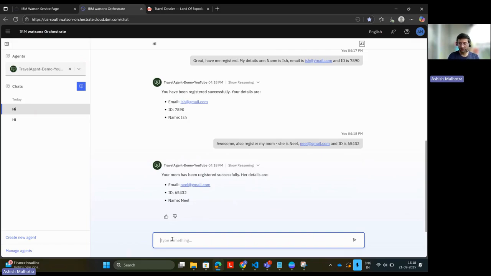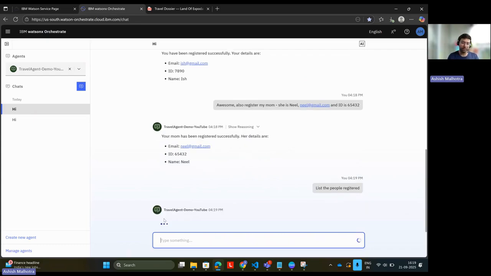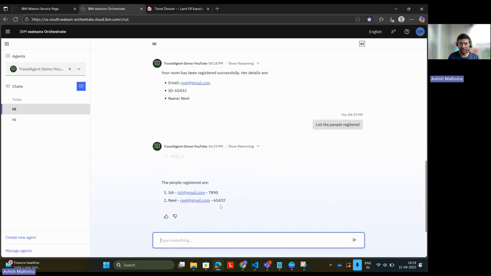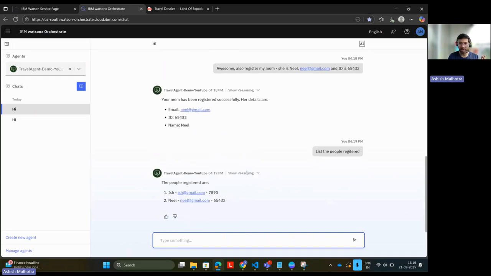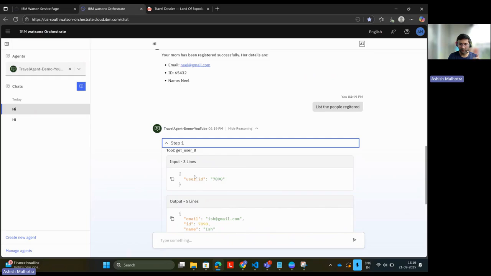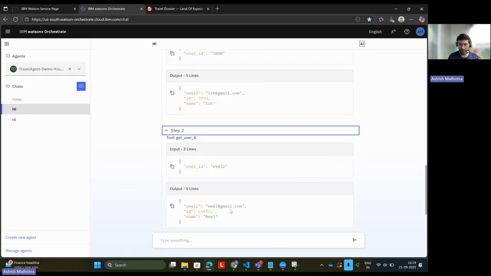And if you want to see further, list the people registered, and then it will go to a different tool, which is listing all the tools. And it'll show you the details of all the people, Ish and Neil, registered in this case. And if I go to the reasoning section, you will be able to see it went to get user and it fetched all the details from get user.